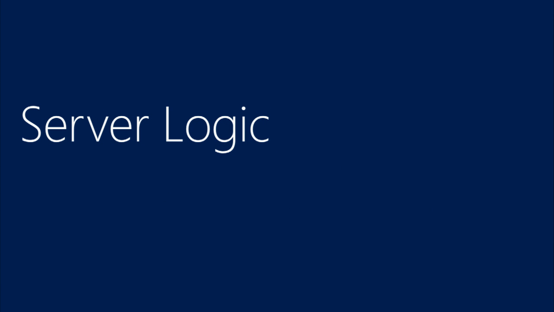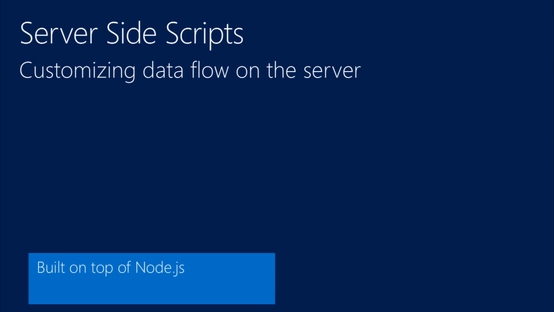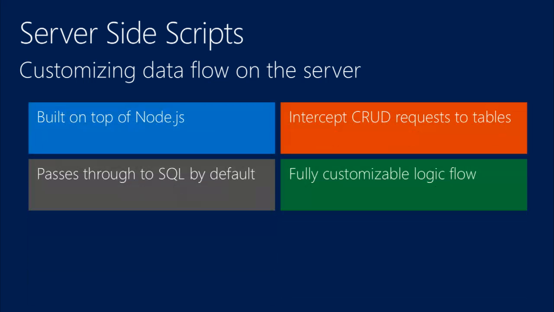So obviously, we're building a website in HTML5 here, and Brady's building one in ASP.NET. We could put logic in both places, but we don't necessarily want to do that, and we shouldn't really have to. So what we've got with mobile services is server-side logic. Just like when we created a table and it created a REST API, it also generates scripts that intercept any request against our table. Now, mobile services is built on top of Node.js, so these are Node-style scripts. By default, right now, all they're doing is passing our requests through to the database, but we can customize that.